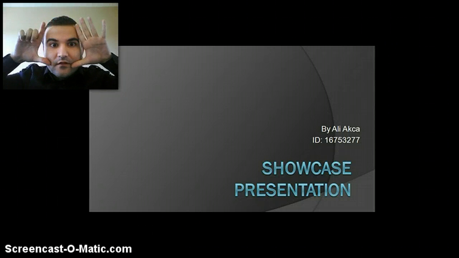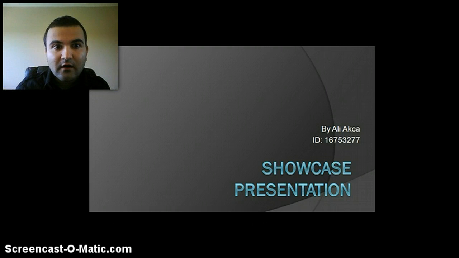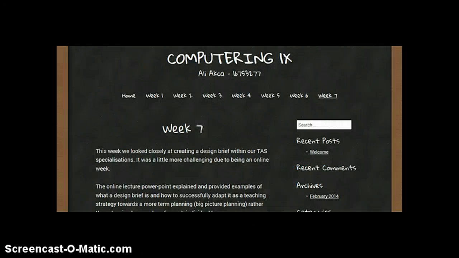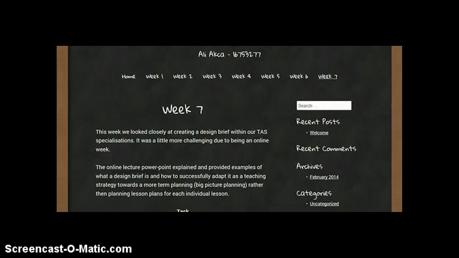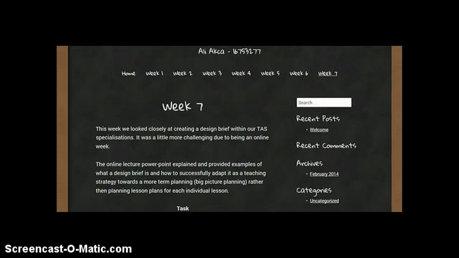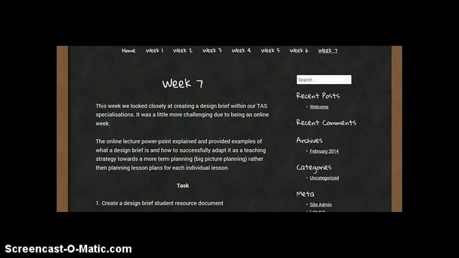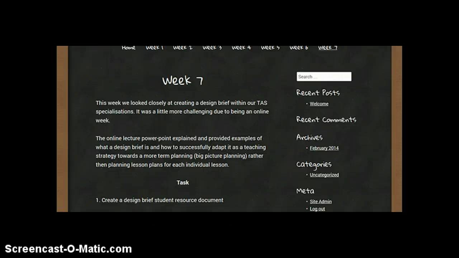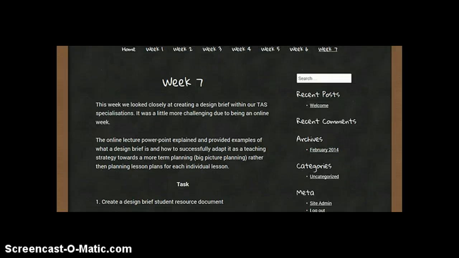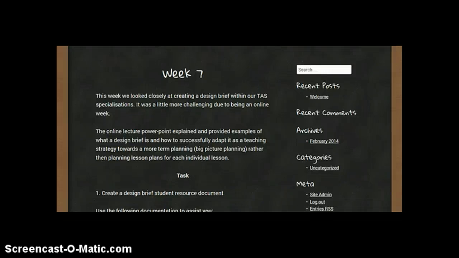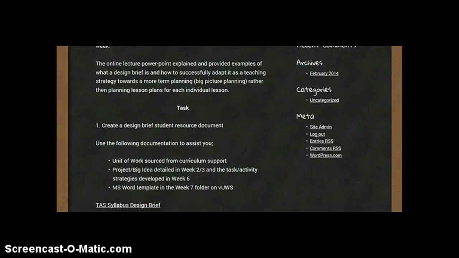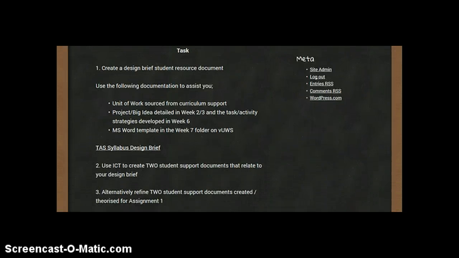Week 7. During week 7, we looked closely at creating a design brief within our task specializations. It was a little more challenging due to being an online week. The online lecture PowerPoint explained and provided examples of what a design brief is and how to successfully adapt it as a teaching strategy towards more term planning, big picture planning, rather than planning lesson plans for each individual lesson. We were asked to create a design brief student resource document.